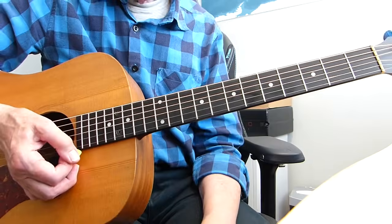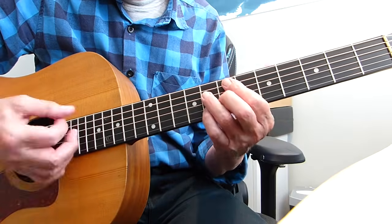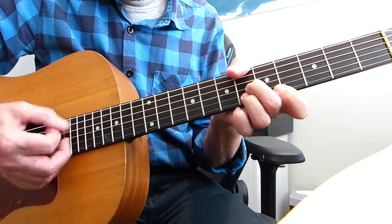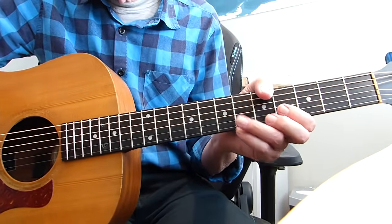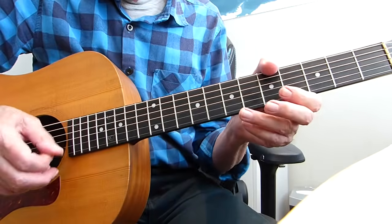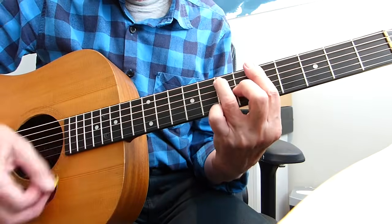Okay, the second line is exactly the same again with different words. I see faces as they pass beneath the pale light. Okay, so 2 lines, the same chord sequence. Okay, third line is different. I've got no choice but to follow that call.